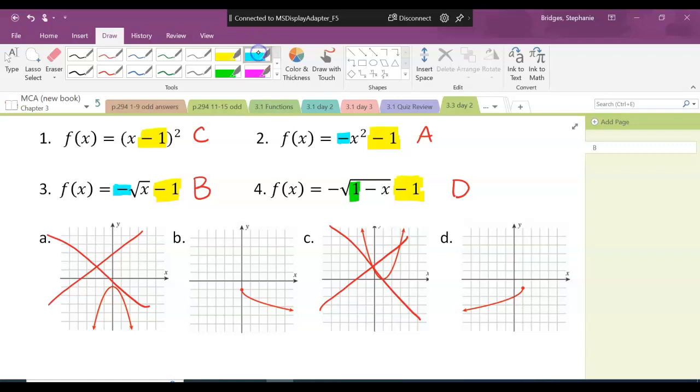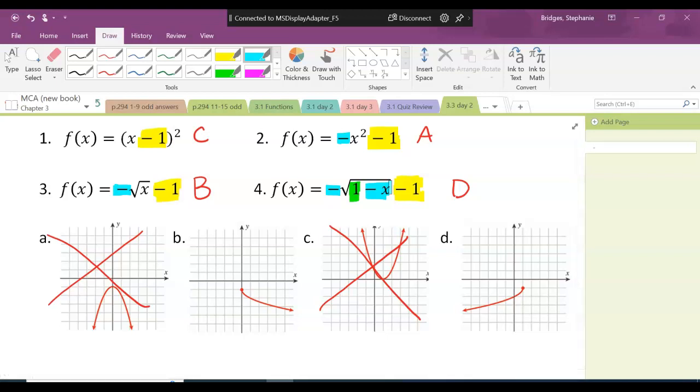Then we have the negative outside, which does what to the graph? It takes it and flips it upside down. So I'm going to take this blue one and I'm going to flip it upside down, which makes it like that, right? But inside of my function, what do I have in front of that x? A negative. The negative inside takes it on the y-axis, so it reverses it. So basically what I want to do is I'm going to take this green thing and flip it this way. So then it's going to become like that. Does that make sense?